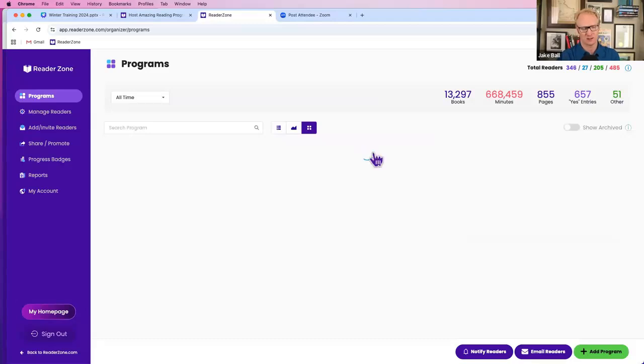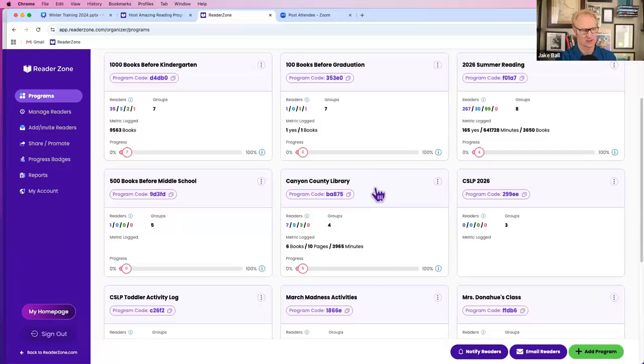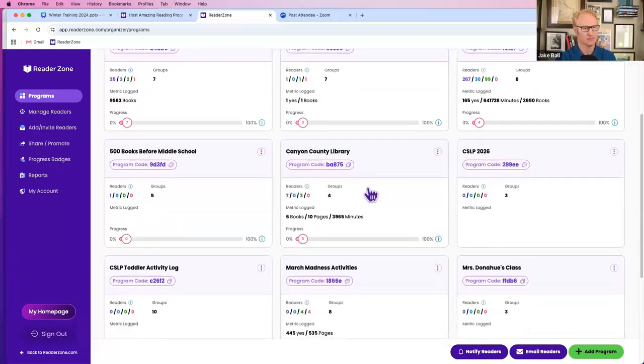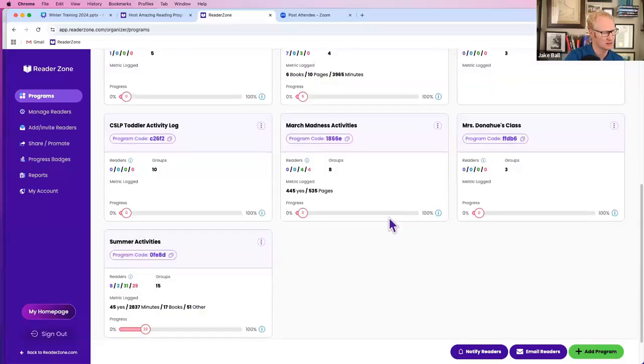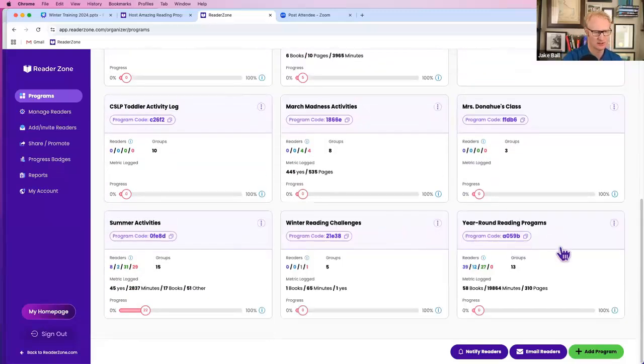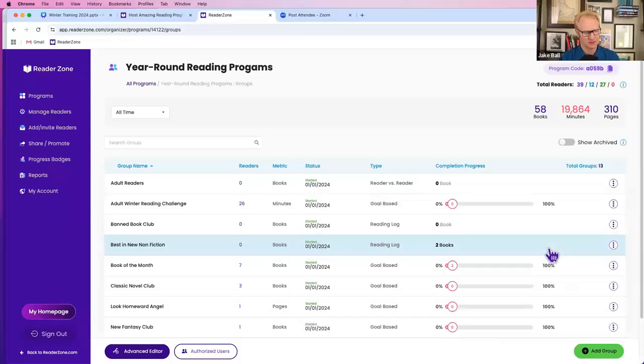We have a lot of libraries that will do adult reading programs, and if you want to give your adults some new ways of thinking about how they want to do that, if I look at, say, my year-round programs right here, with adult readers, you can give them some more options.